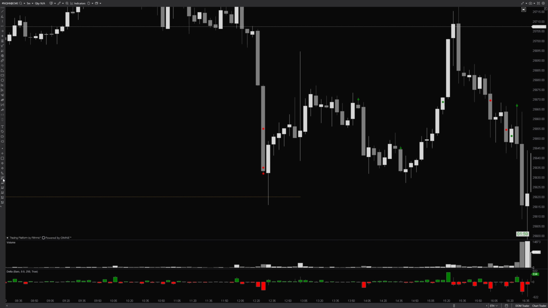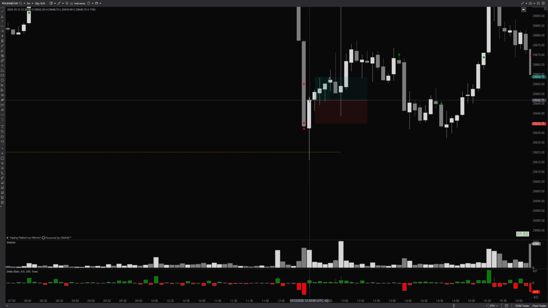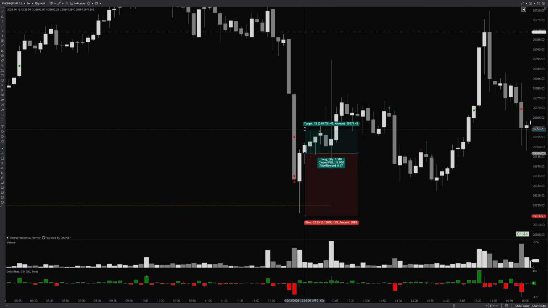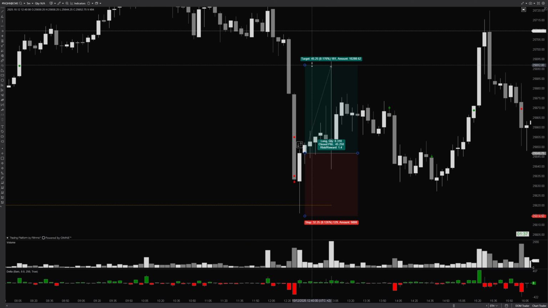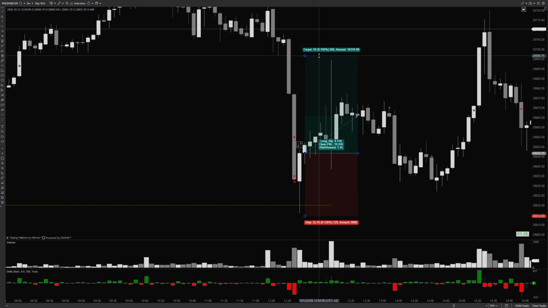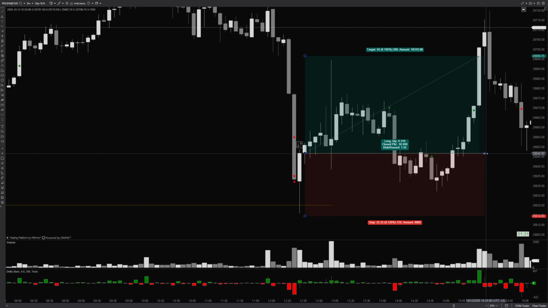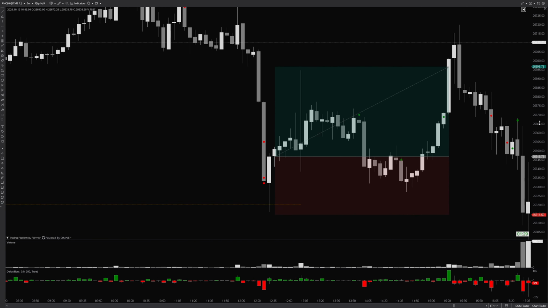So when are we entering? Like I mentioned, always after the candle close. So we had the candle close here on the 5-minute. I'm putting my SL just a little bit below the wick and then entering. And then I prefer to have it for 1.5R, the safest 1.5R you can get, because that means a quick trade. In this case, it took a little bit longer, but we were definitely rewarded.